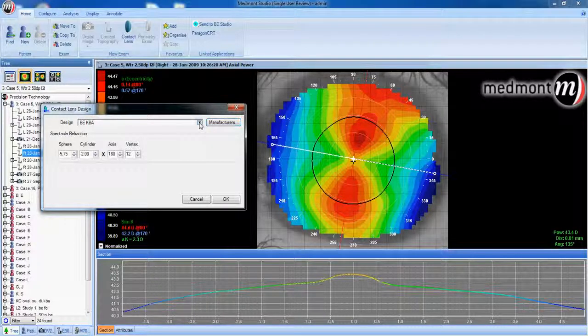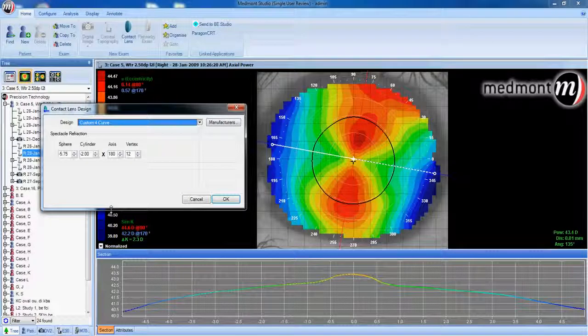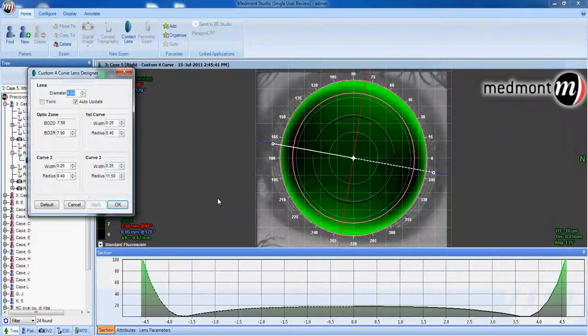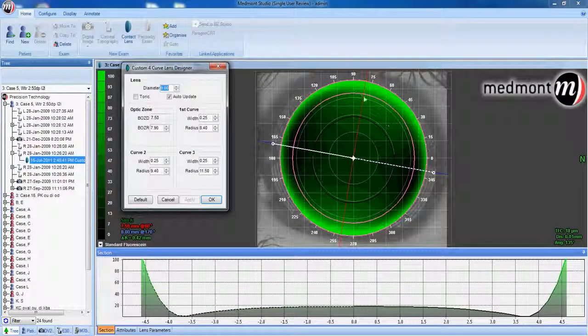Next, let's select the specific lens we want to fit on this eye. Let's design for this patient a simple multi-curve that we could get from any lab in the world. Say OK. The software will then drop a theoretical contact lens on top of your patient's eye, and it will default the base curve generally very close to flat K. You will manipulate the contact lens parameters to produce the best possible fluorescein pattern.